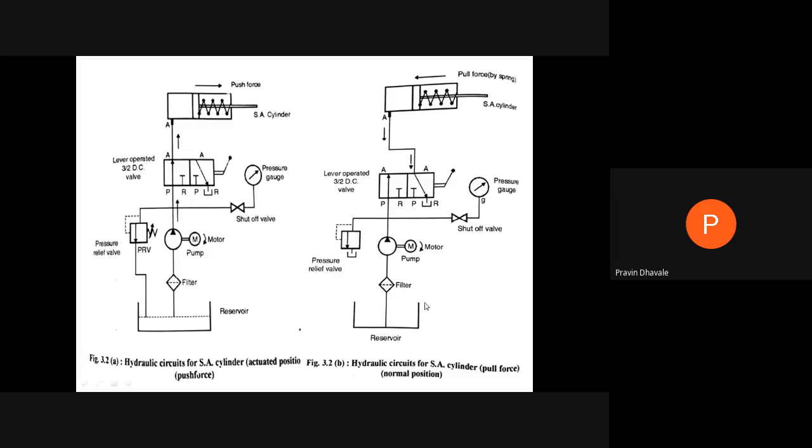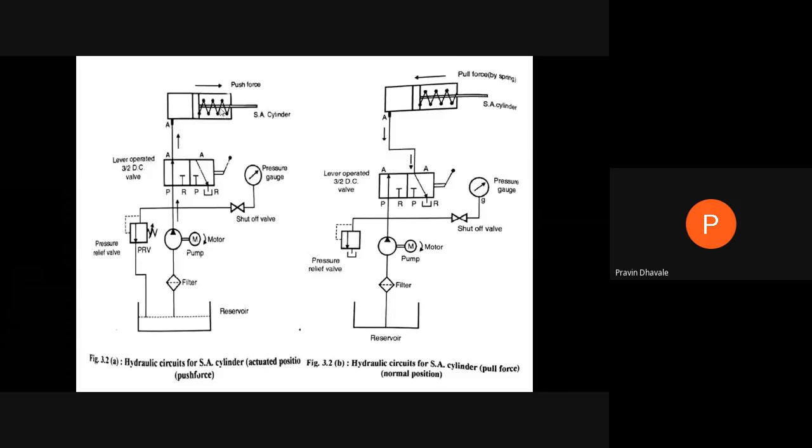Because of that, the supply from the reservoir by using the pump to the actuator gets blocked, and whatever fluid is present on the left hand side of this actuator piston will be drained out to the reservoir. So this is called as a pull force, or it will be called as a normal position, and this will be called as an actuated position. So in this way, basic hydraulic circuits will work.